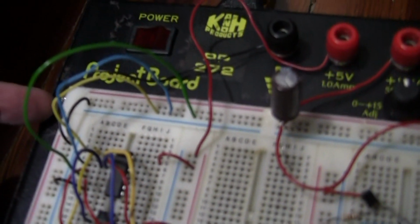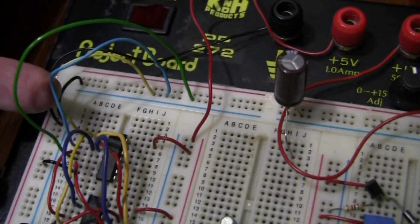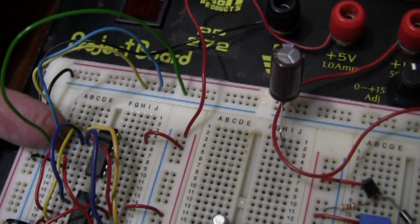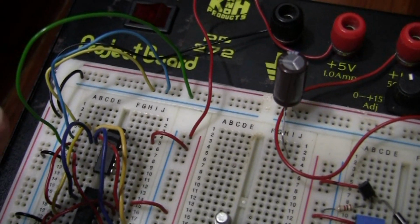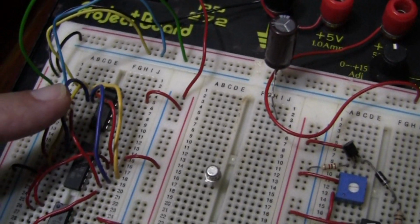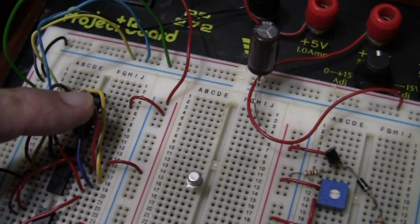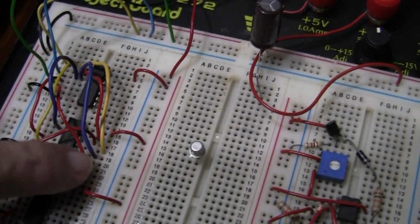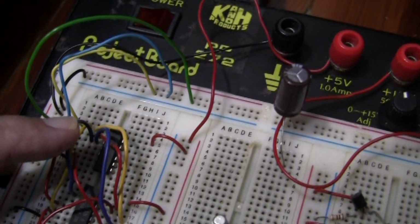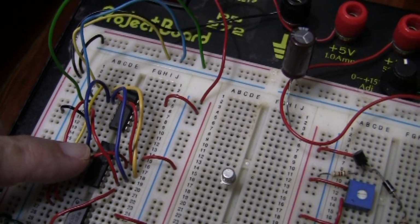We're now looking at the blue wire, input B, which comes to pin 3. Okay? And we have two blue wires we have just put in, which go from pin 3 to the AND gates. We're going from pin 3 of the NOT gate to pin 10 of the AND gate, and from pin 3 of the NOT gate to pin 2 of the AND gate.